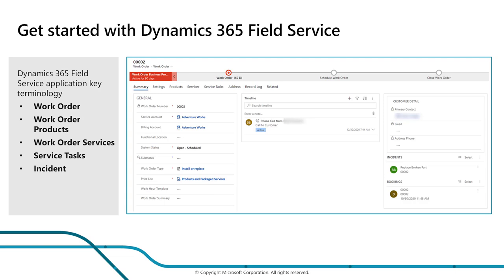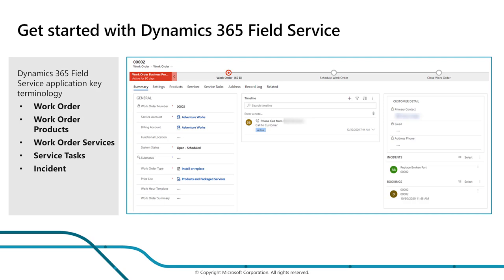These are the primary record type that's used in Dynamics 365 field service. It specifies important information such as who the work is for, so the customer, all the customer details, where it should be performed, so the location that it's going to take place, what needs to be done, so what the technician is actually going to need to do, such as fix a washing machine, the skills required, as it could be a specialized job that the technician needs to do, so we need to have a technician with the appropriate skill level for it, and timelines, when it's supposed to be carried out.